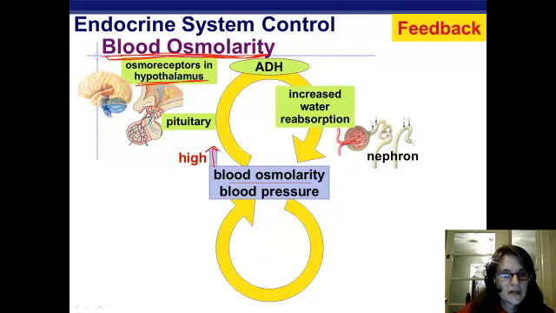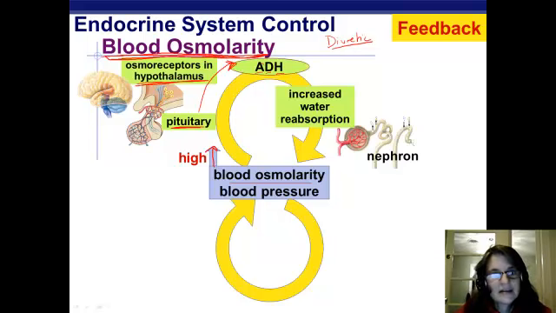It sends a signal to the pituitary gland, which is a very important gland in your hormonal system, which will secrete a hormone called ADH, anti-diuretic hormone. Now, if you were to buy a diuretic at the drugstore, these things make you lose excess water. If you're retaining water for some reason, diuretics will make you lose that water. Essentially, you'll pee a lot. So anti-diuretic means we're going to retain that water.